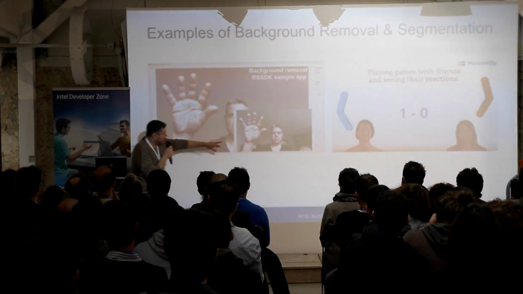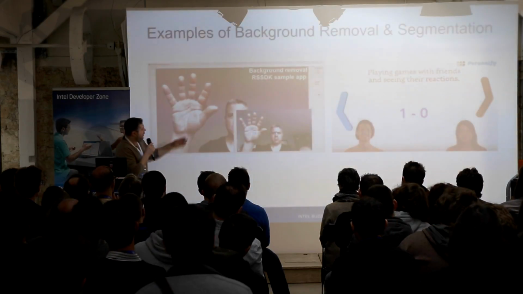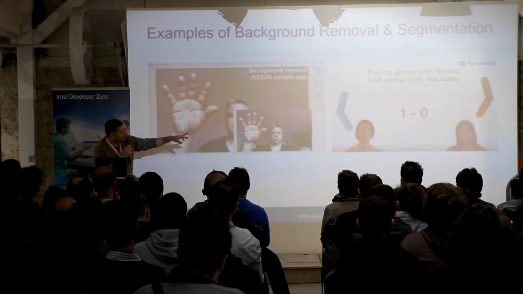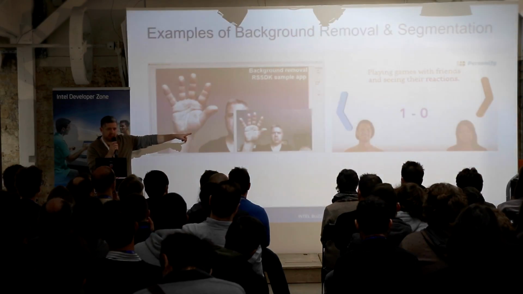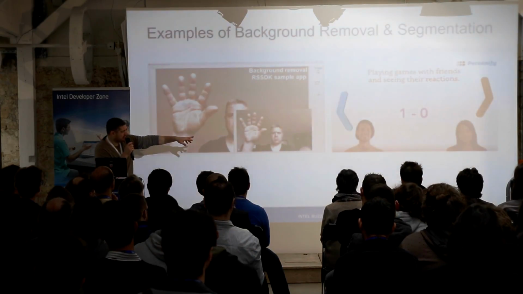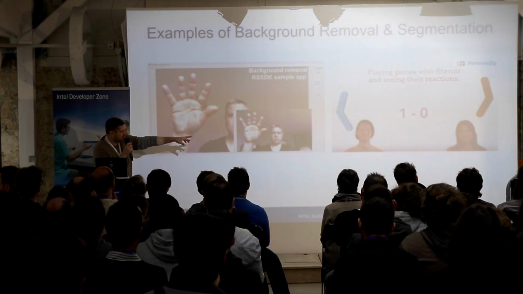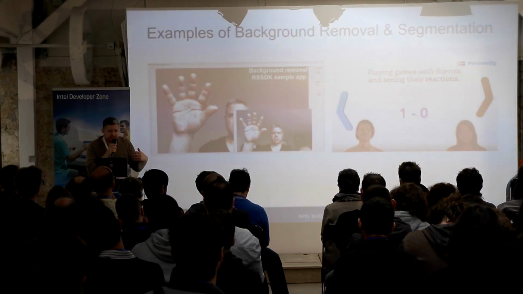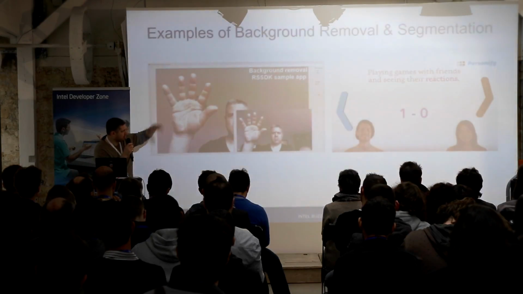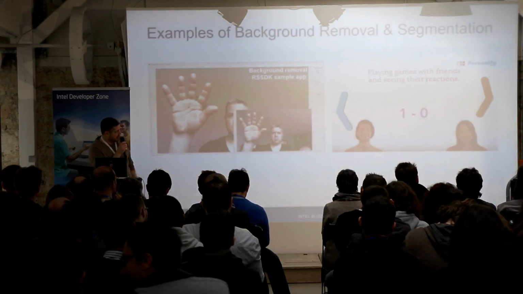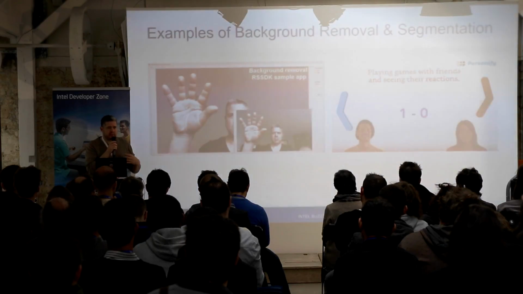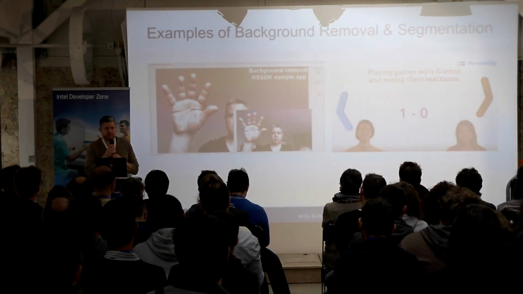So this is me, my home office. You can see the background. And then you can remove the background. You can apply different sorts of backgrounds. We've added RealSense in the Personify application. So the real person's on the right-hand side. That's a friend streaming over the internet. And they can both play a game together. They can see their expressions on how they're playing. They're playing a simple sort of tennis game there. So they can be part of their game. And that's a bit like XSplit, where you can be part of your gaming broadcast.